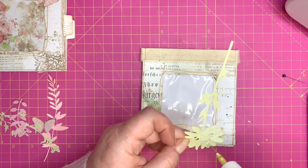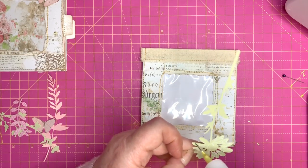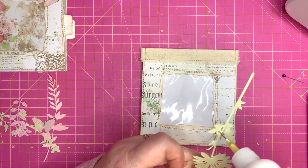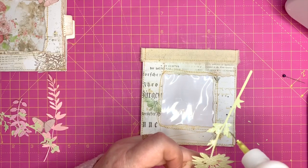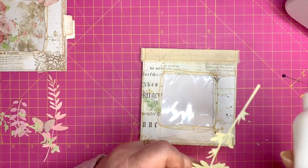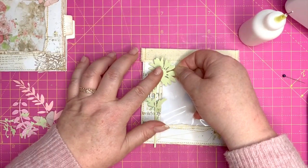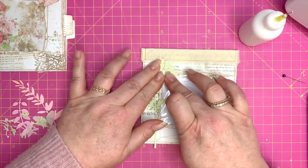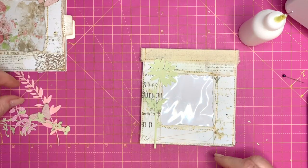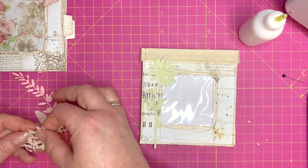I love this green and I love these dyes. These are the Tim Holtz Sizzix Thinlits wildflower dyes. You get the wildflower and the wildflower stems. So have a look and see. I got mine off Amazon. You can get these pretty much at any online craft shop. So I'm going to stick this one with its stem just slightly, and some of its petals slightly over. I'll trim off that over there.